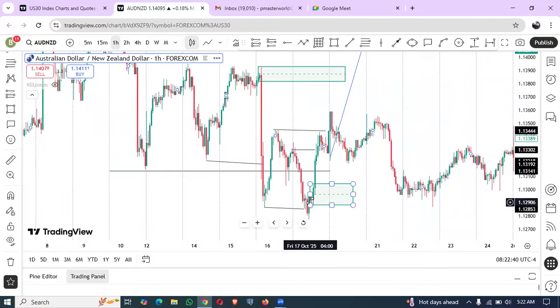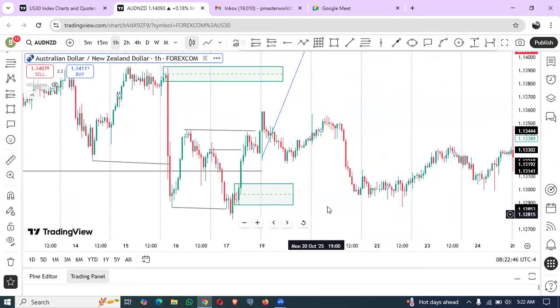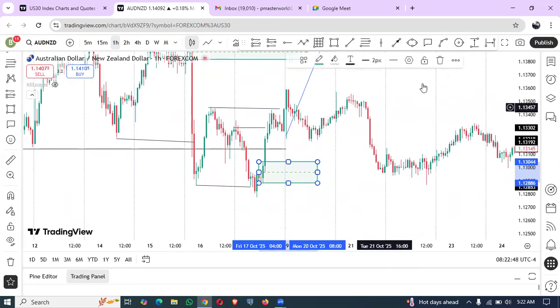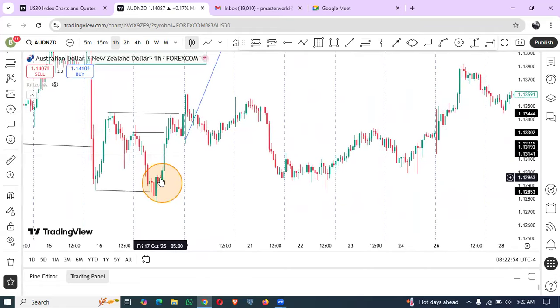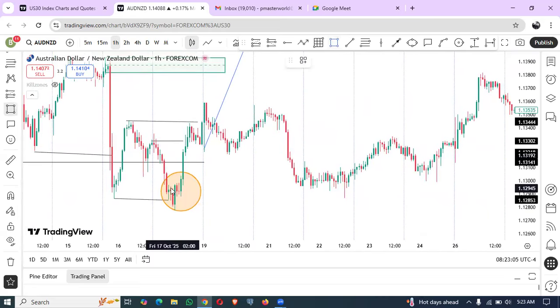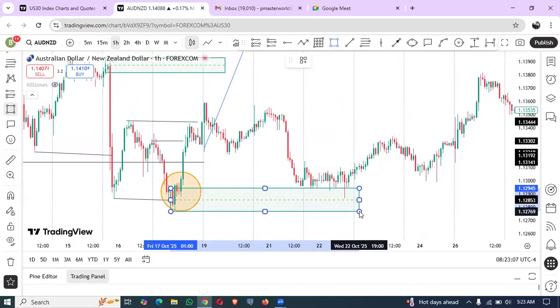See here now. Impulsive push, correction, impulse again. You look at this block properly. What do you see? You see the doji candle there, paired with this, and you can see a small engulfing candle. This green candle engulfs the red candle. Then we have a doji. What do you do? You mark the candles now. Extend to the future, and that's it.